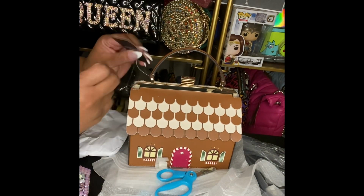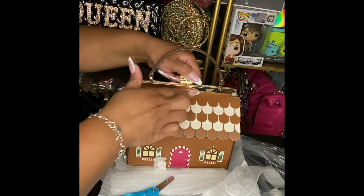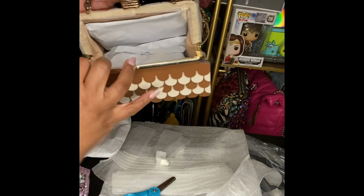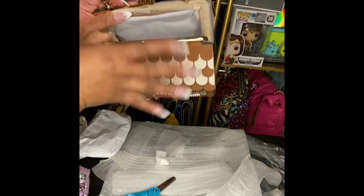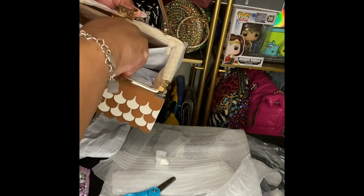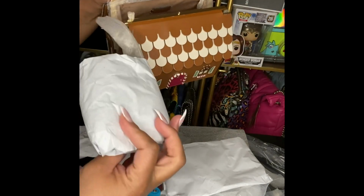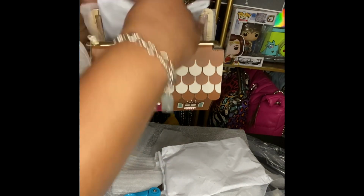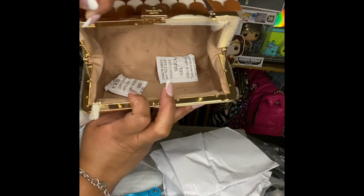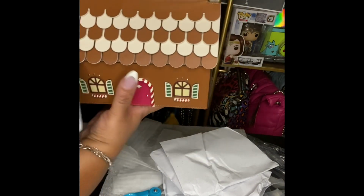Okay? So, she's mine, so I'm cutting the tag off. I'm going to keep her. So it looks like there's a little glue or something, but I'll use something to wipe it off because I don't really care because I'm keeping this bag. The inside does open up to a beige inside. Oh, there's a crossbody strap in here, of course, because it's the crossbody bag. And it has Kate Spade written all over the inside of the bag. It's pretty sizable too, right? It's pretty big. I can put some stuff in here.